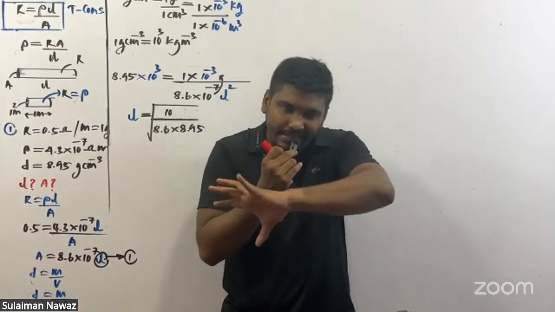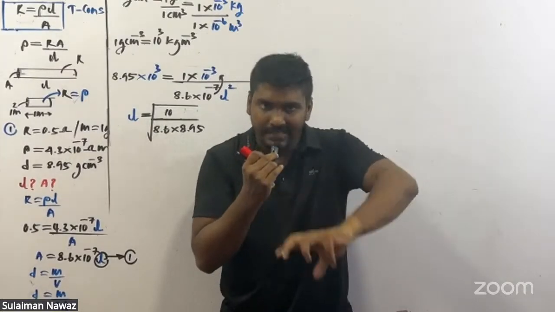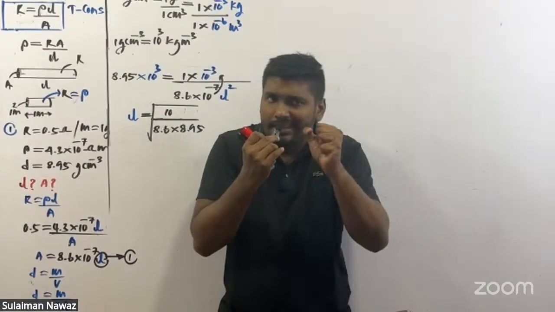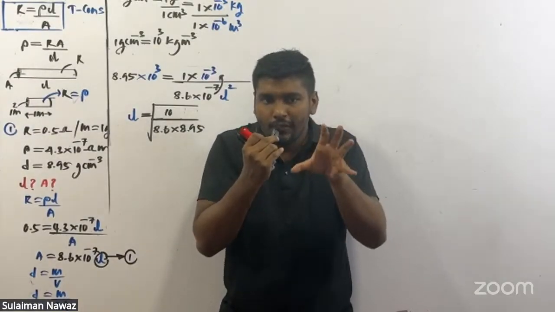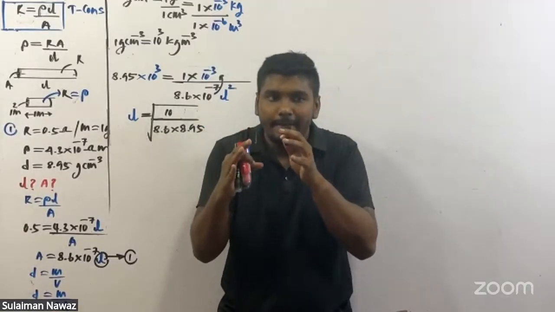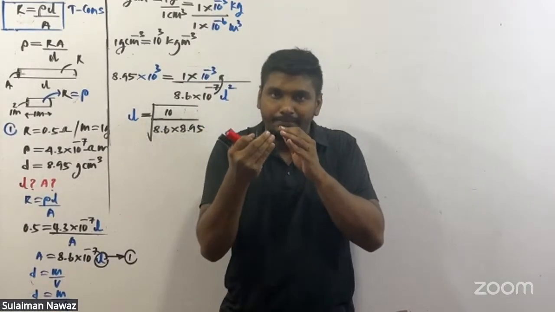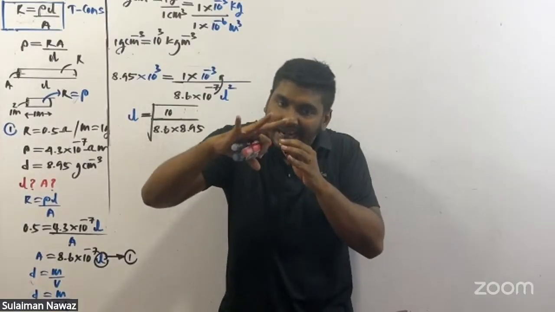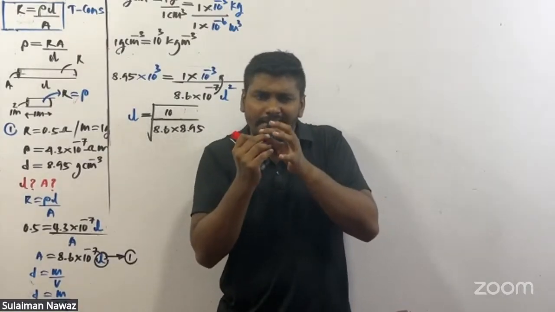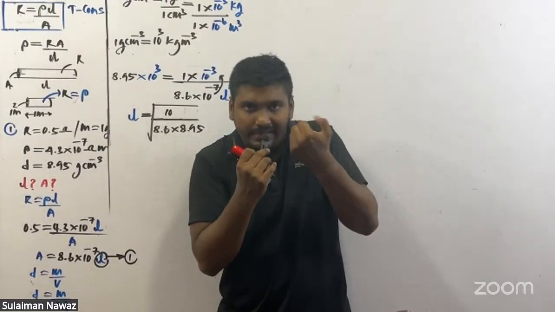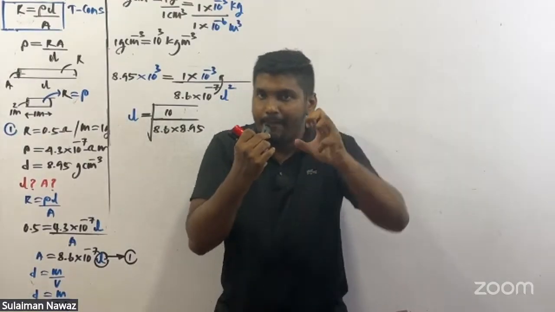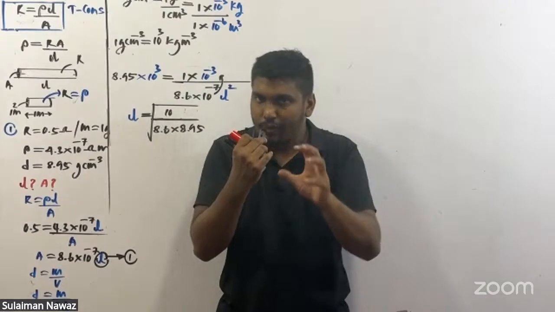Now in an electric circuit, in our practical electric circuit also, there are so many resistors connected together. So normally we say that when the resistors connect together, we call it a resistor system. Based on the arrangement of the resistors in that system, we can consider there are two different resistor systems. One is the series resistor system, the other one is the parallel resistor system. That story we will learn in a while.